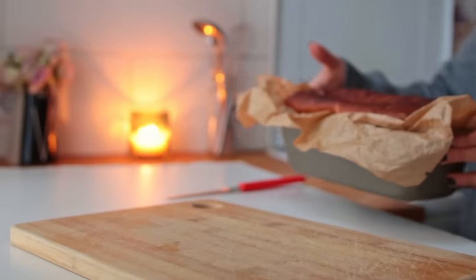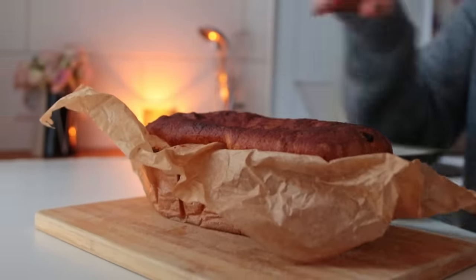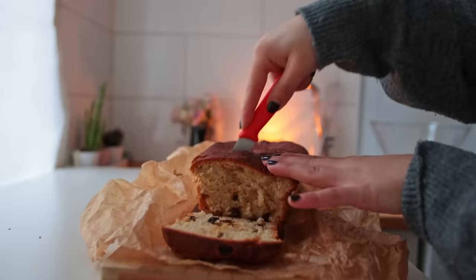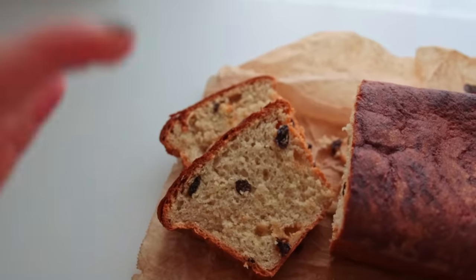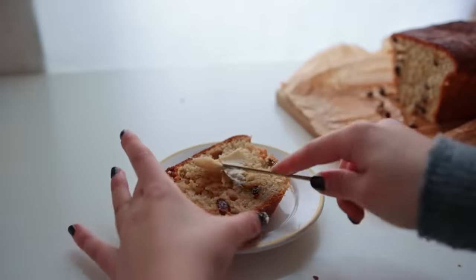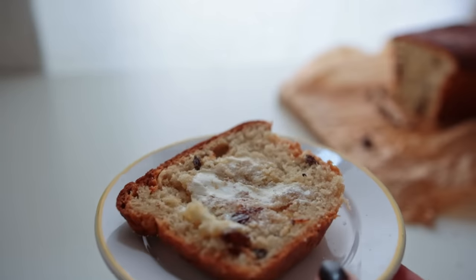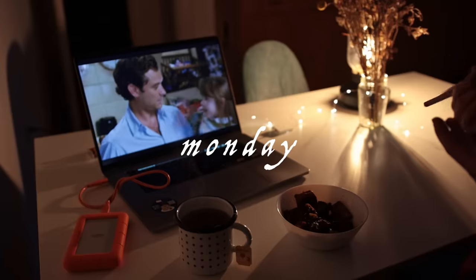To ensure that the bread is baked through fully, you can insert a knife and see if it comes out clean. Then allow it to sit and rest before cutting into it — ideally put it somewhere cold. I just put it outside my window onto the construction scaffolding next to my kitchen for about 15 minutes, and that worked perfectly fine. But you can also just leave it on the counter at room temperature for about an hour, then slice it up and serve it with whatever you like.